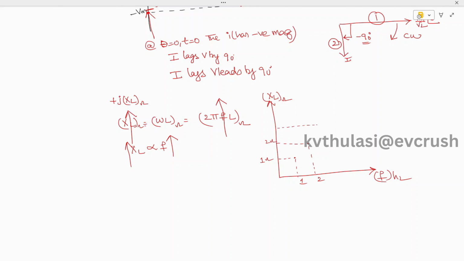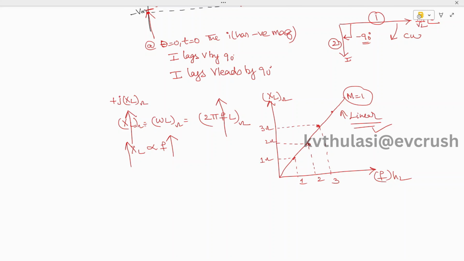If the frequency is 3 Hz, the resistance offered is also 3 ohm. So when you join these common points, you can see that this is a straight line flowing through the origin and maintains a slope of m equal to 1. Whenever the slope m is equal to 1, we can say the relationship between XL and frequency is a linear relation. They follow a straight line relation.